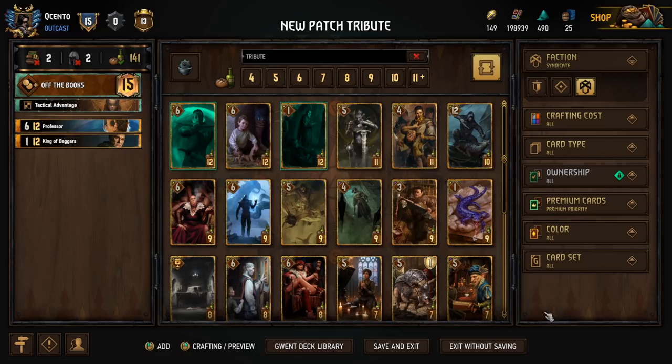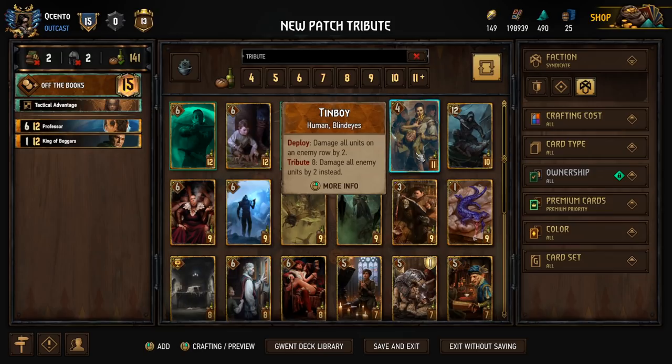I do like the idea of Tin Boy damaging all units by 2. I mean, with the matchup being Siege for 1, that's pretty difficult. Anything Scoia'tael goes pretty wide as well, so this could see some benefit there. Tribute. Yeah, I mean, that's not bad.